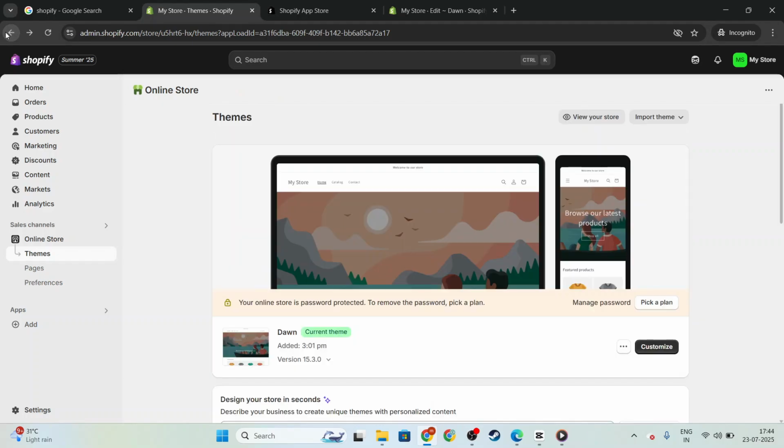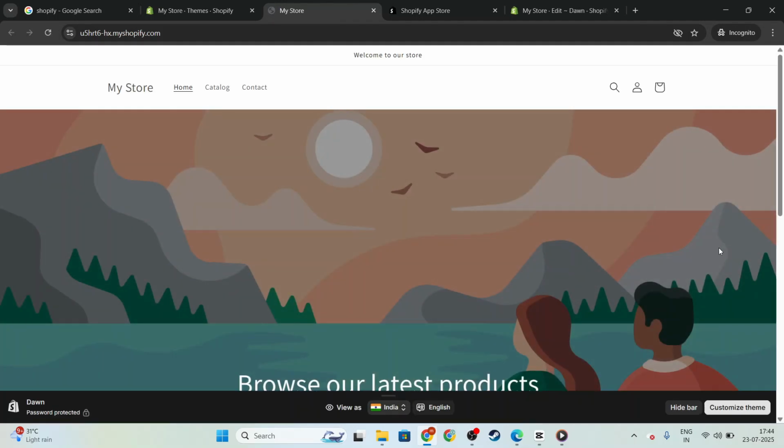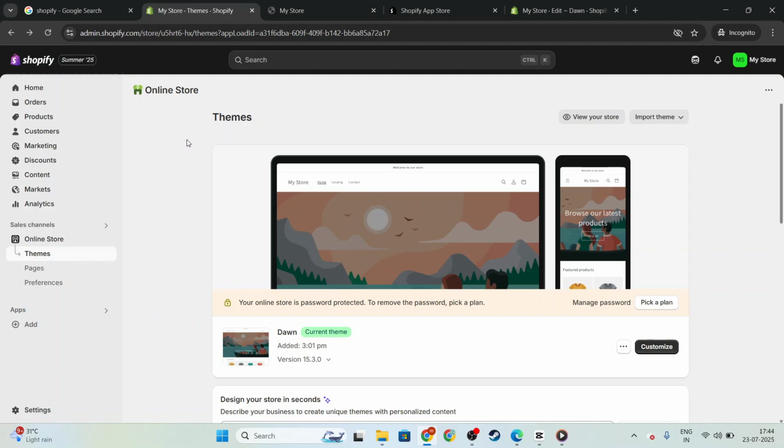Now that your store is set to under construction, it's a good practice to test it out yourself. Open up an incognito window in your web browser and type in your store's URL. You should be greeted by a password page, indicating that everything is working as planned. Input the password you set to ensure it lets you through, confirming that all visitors need the password you've chosen to access the storefront.